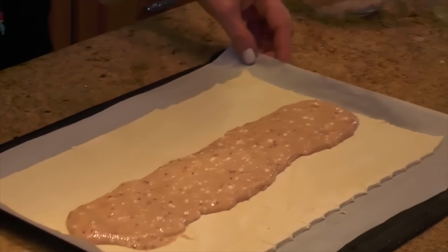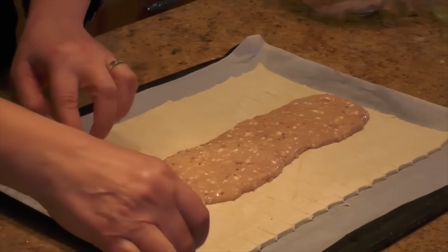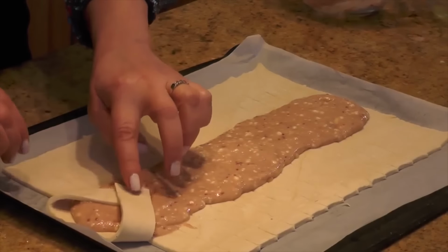And now what I would do is I will take one side from here, overlap. The next one is going to go on top.